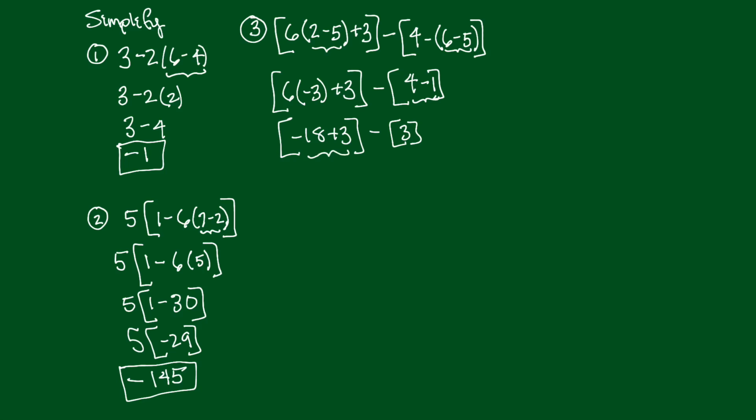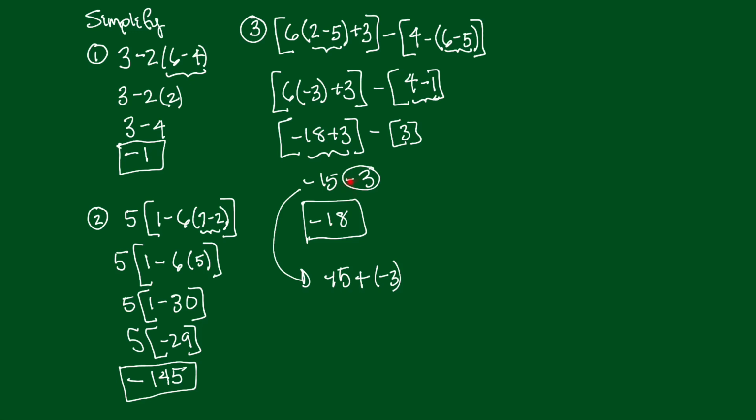Now over here, negative 18 plus 3 is negative 15, and then minus the 3. I think we end up with a negative 18 out of here. And just so you're sure, this one right here is a negative 15. Now, what is this? Okay, this is a change, subtraction to addition of the opposite. Right, I've got a subtraction here.